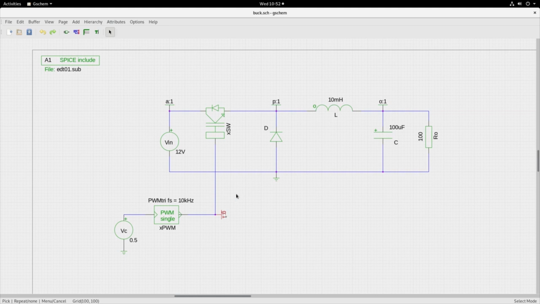Now let us simulate this schematic. So before we simulate, let us generate the netlist and then go into the ngSpice environment and run the simulation.